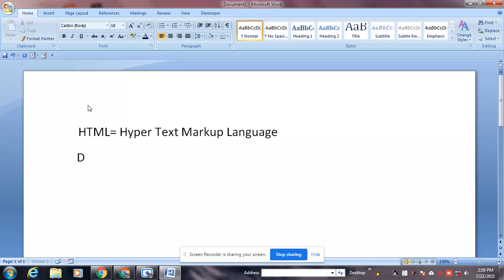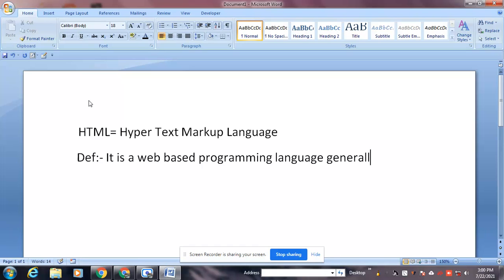Now, let us know the definition. So what is the definition? It is a web-based programming language generally used to create any web page.